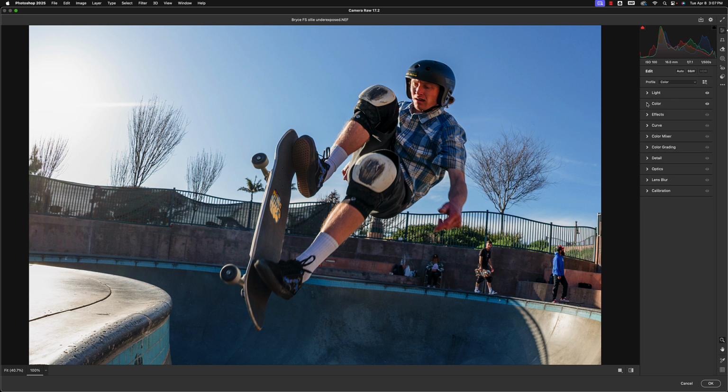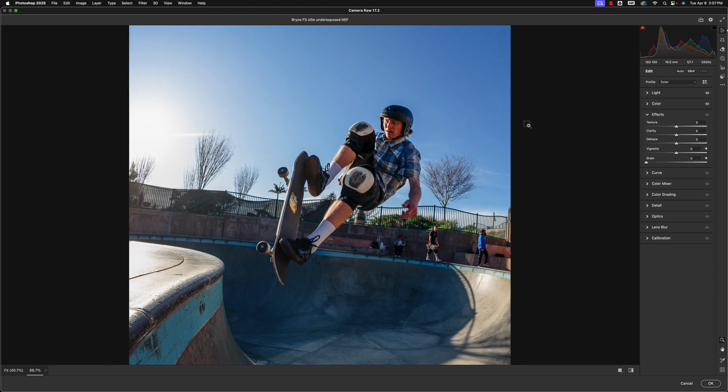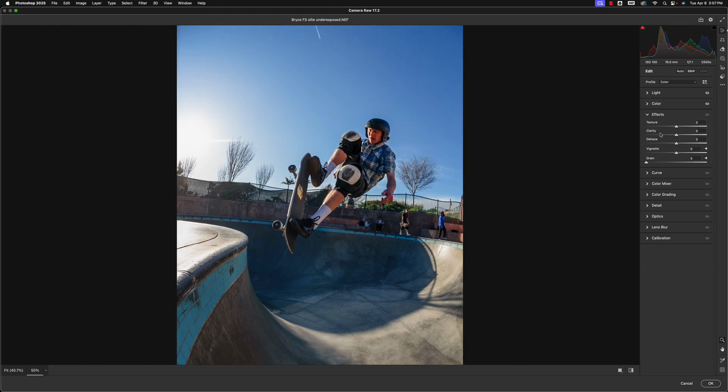And moving on, effects. So we have texture, clarity, dehaze, vignette, and grain. Let's look at each one of them real quick. So texture is basically the updated version of clarity. Clarity is an effect that got beaten to death in the early 2000s. It is essentially a way to sharpen an image by cranking up the contrast.